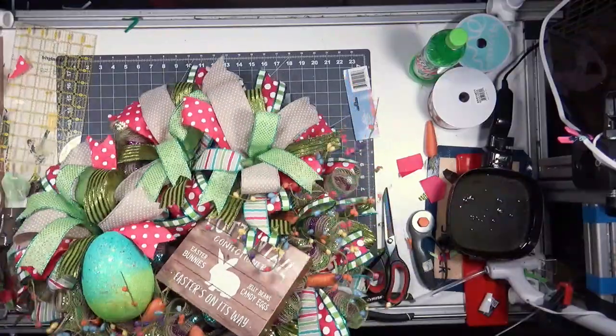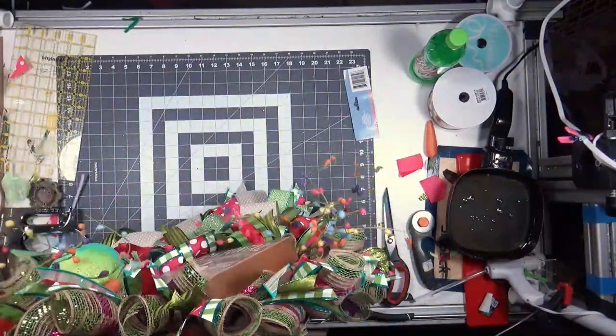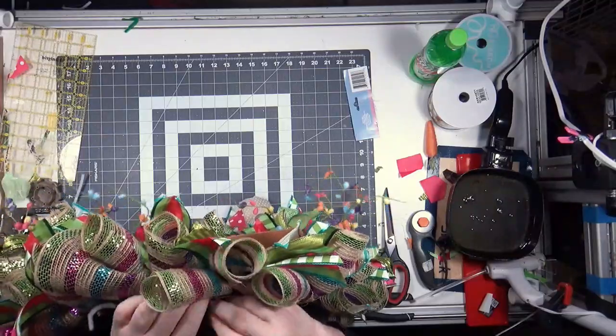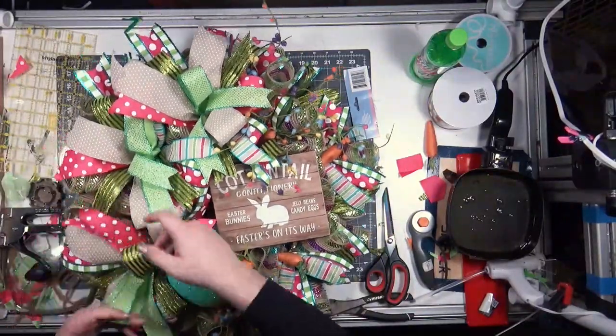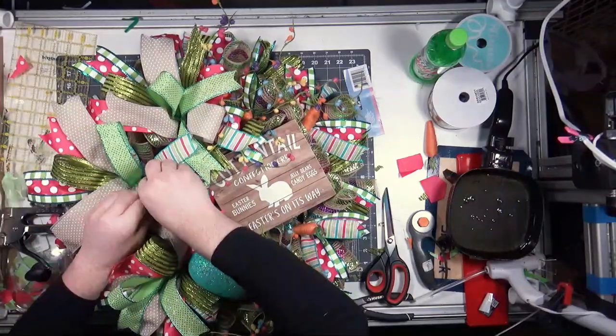And see, that's one roll of mesh, and this is a big wreath. You can see when it's turned like that, the side with the mesh that doesn't have all the extra bows on it and everything is flatter. Giving it a final fluff here.